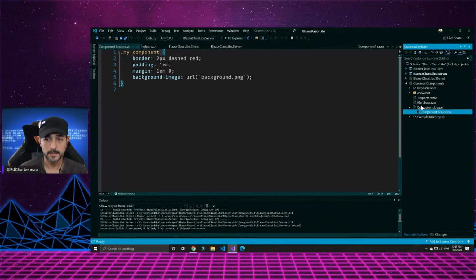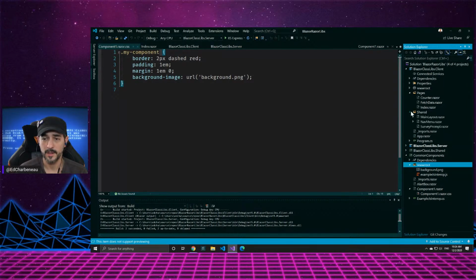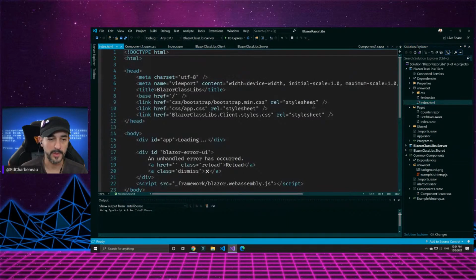Now, you won't see a CSS file in this www root folder, and that actually gets resolved in, let's go back up to the entry points of the application.